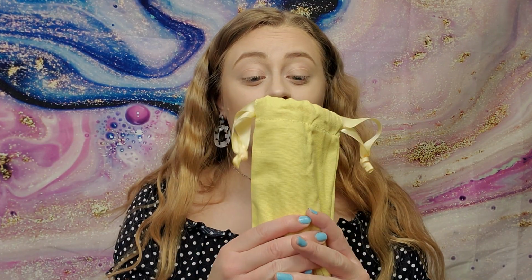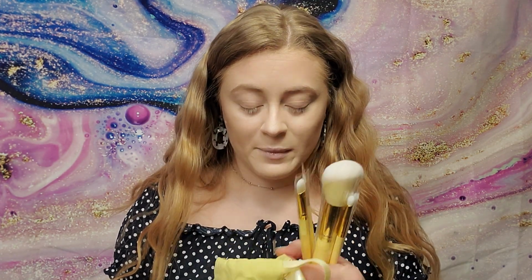And then lastly, this collection came with a set of brushes, and Colourpop doesn't do brushes in collections that often. So of course I was like, I'm gonna get it because I love brushes. I love getting new brushes because I hate cleaning the old ones.